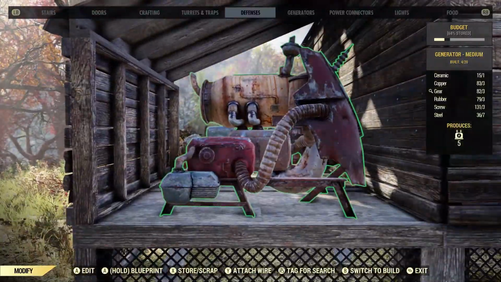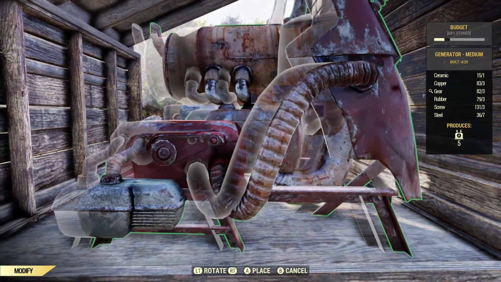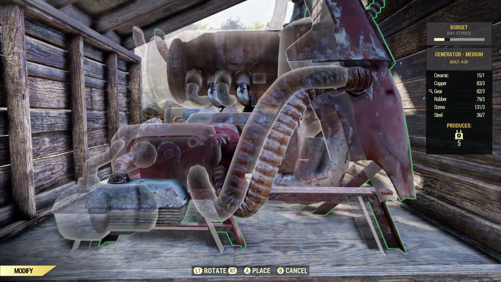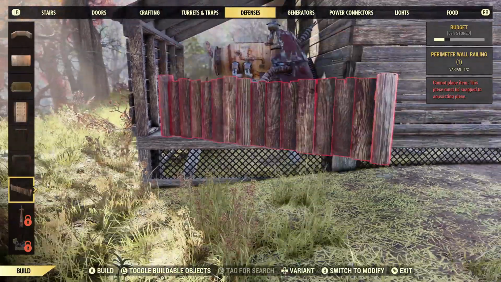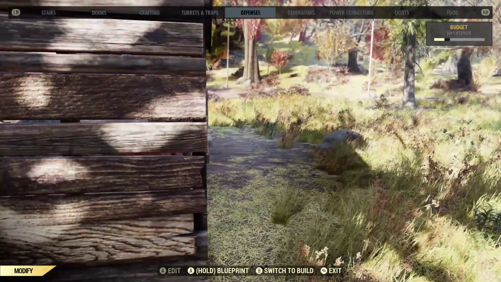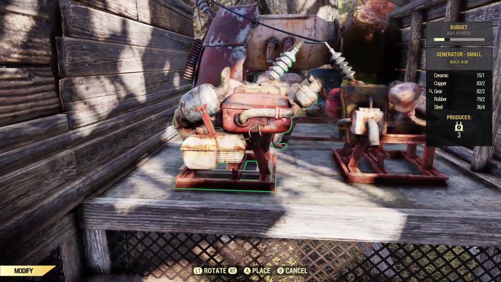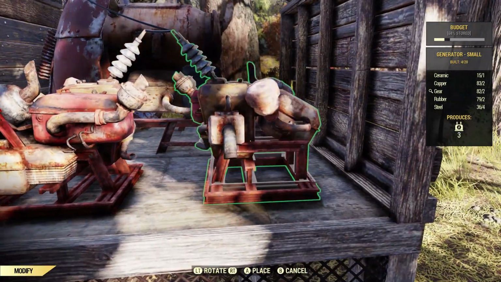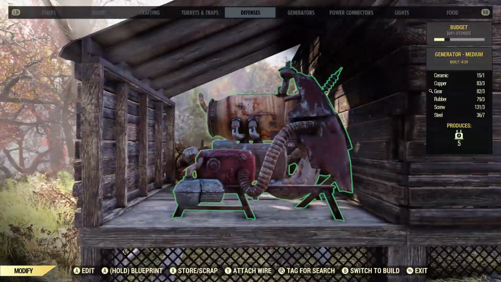Oh, the generator is too close to the edge, so let's move it in a little farther. There we go. And then snap the railing on. No, still too close to the edge. Yeah, it definitely is. Alright, let's move these guys out a little bit. Not too far though, because you don't want them to collide with the railing when you put it on that side either.